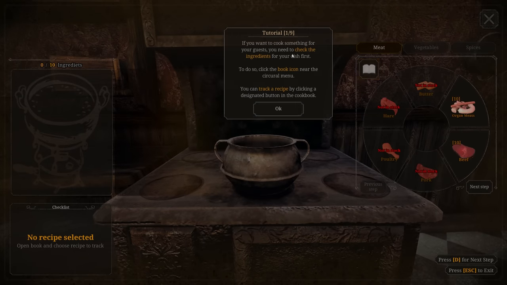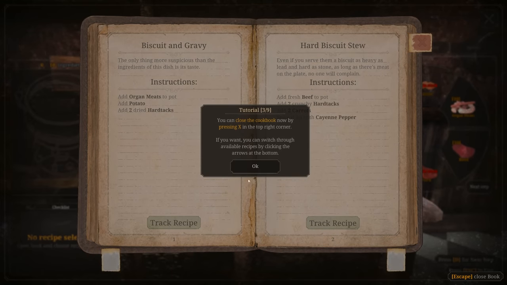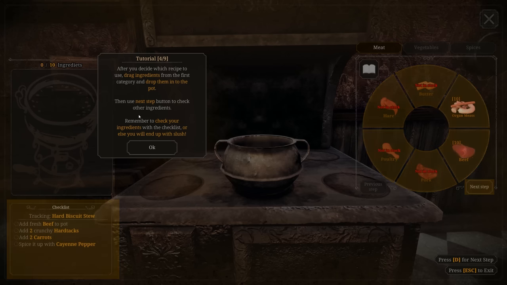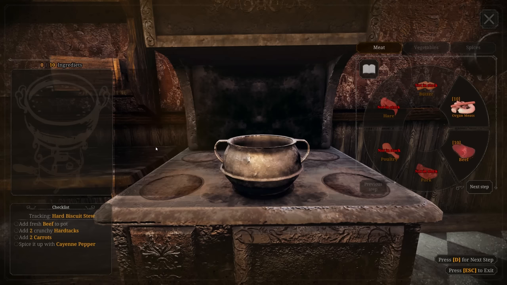If you want to cook something for your guests, you need to check the ingredients into your dish first. Okay, sure. To do so, click the book icon near the circular menu. Okay. Oh, and then all of a sudden the music cuts off completely. You can close the cookbook now by pressing X at the top right corner. Okay, so we need to track the recipe. After you decide which recipe to use, drag ingredients from the first category and drop them into the pot. Then use next step button to check other ingredients. Remember to check your ingredients with a checklist or else you'll end up with slush.